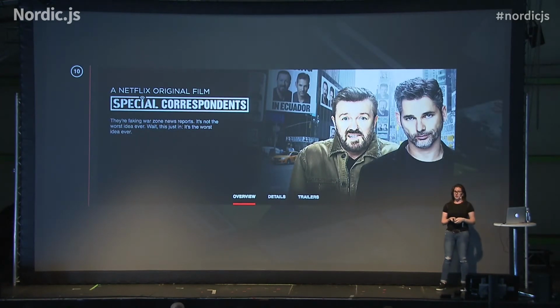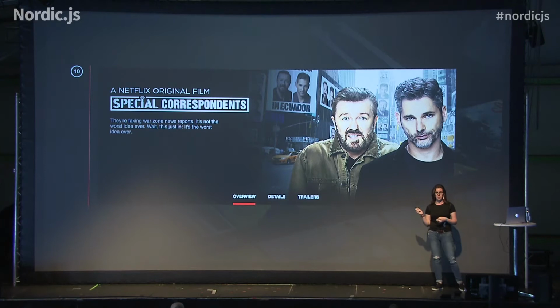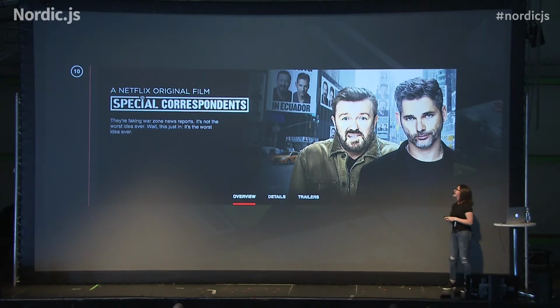For this talk, I'm going to use a quick example. Just a quick disclaimer, this example and the code that I'm going to show is not something that we use in production at Netflix, but I wanted to use something that people might recognize, which leads into my next question. Does anyone recognize this? Okay, good. Some people are logging into their Netflix accounts.